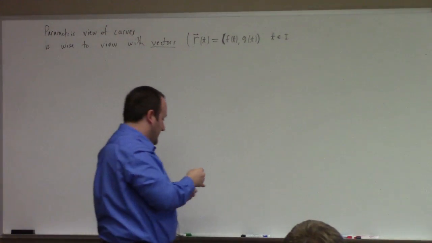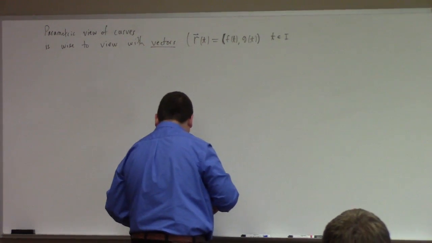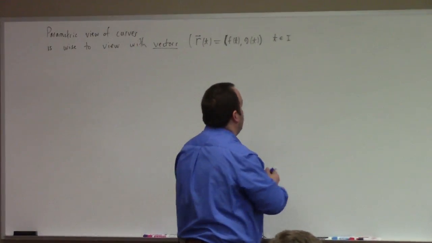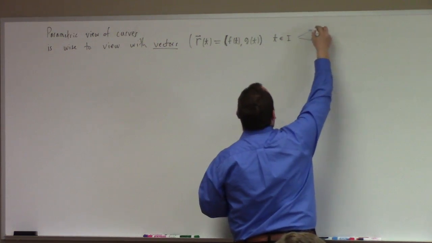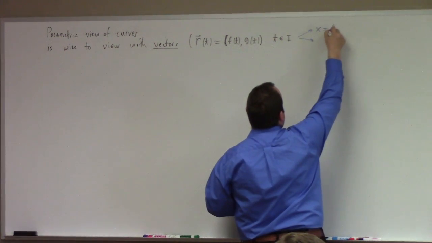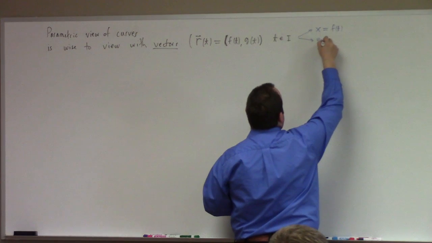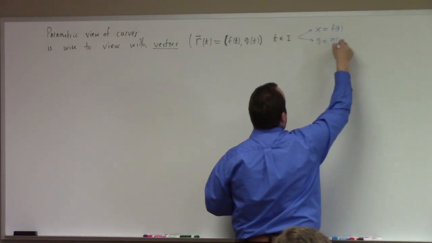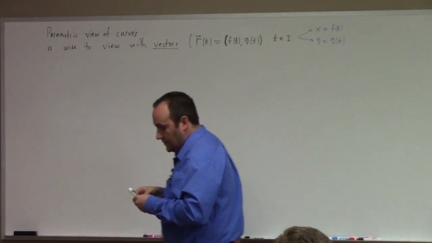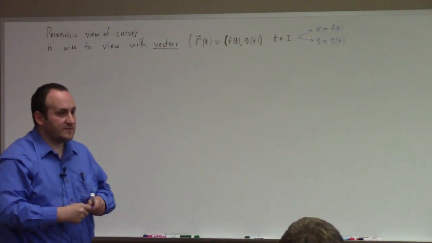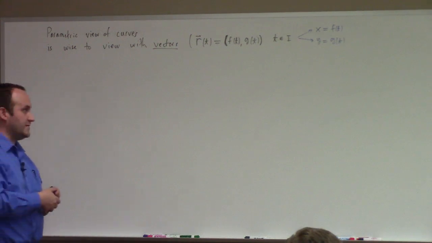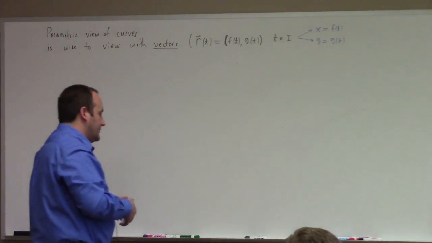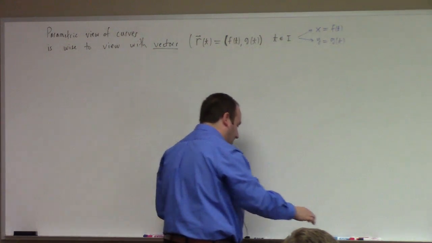And so in chapter 10, he wouldn't write that, right? Your book would do what? He would just say, well, I'm not going to bother with this. I'm going to instead just tell you guys x is equal to f of t and y is equal to g of t. And that's fine. He can do that. But really, you should understand that x of t and y of t are part of a pair, this f and g in my hypothetical example here. They go together to parameterize the curve.